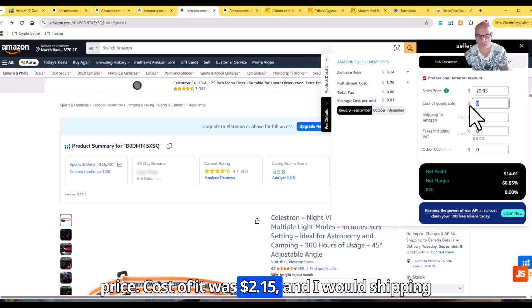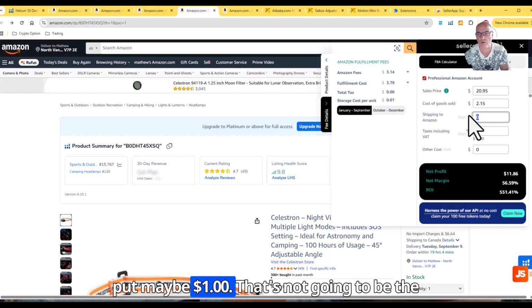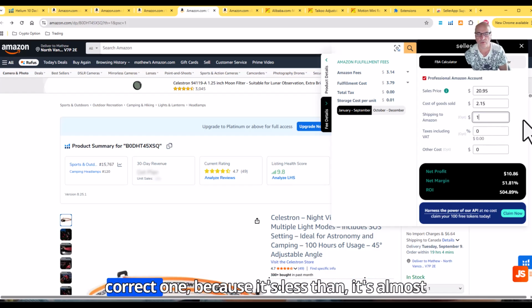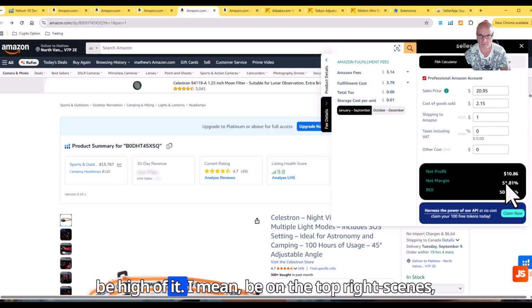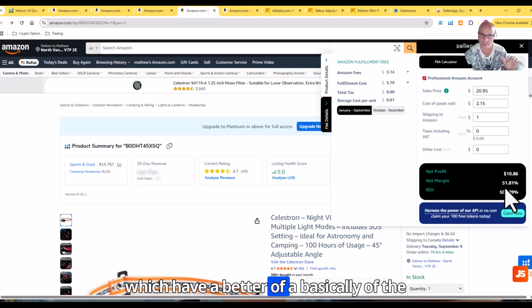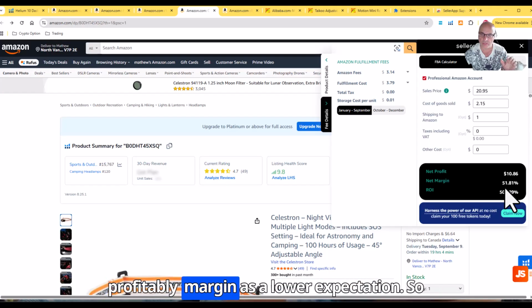Cost of it was $2.15, and I would put maybe a dollar for shipping. That's not gonna be the correct one because it's almost half of the price. I think it's too much, but let's be on the top pricing, so we have a lower expectation for the profitability margin.